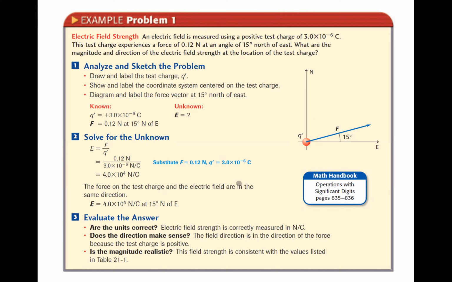Well, remember the definition of field. The electric field is defined as the force divided by the amount of charge that's on the little test sphere that we're using. This little test sphere has a charge of 3 microcoulombs. So all I have to do is take the force and divide it by 3 microcoulombs, and that'll tell us what the field is. Now, the direction of the force is always, always, always the same as the direction of the field. So whatever the direction of the force is, the field is going to have the exact same direction. Okay, that clear? Let's type a few things in here.